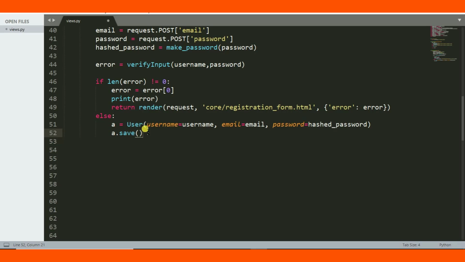After saving the user-submitted information in our Django social network, which is the Motec app, we need to send a message to the user that the registration is complete and successful.